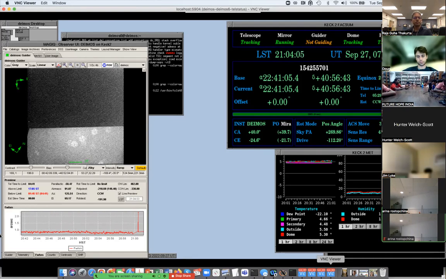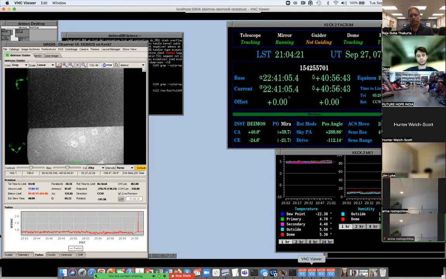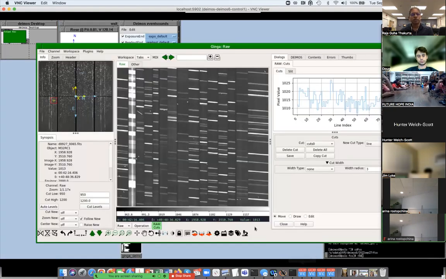Now, if you look closely, you'll see that every image of the star went from a single dot to becoming multiple dots. Can you see that? That's because the Keck telescope is made up of 36 segments. So each star is now showing 36 images. You'll see that appear here as well in a moment, as soon as Arina takes some images with this. And I'll zoom in when that happens.